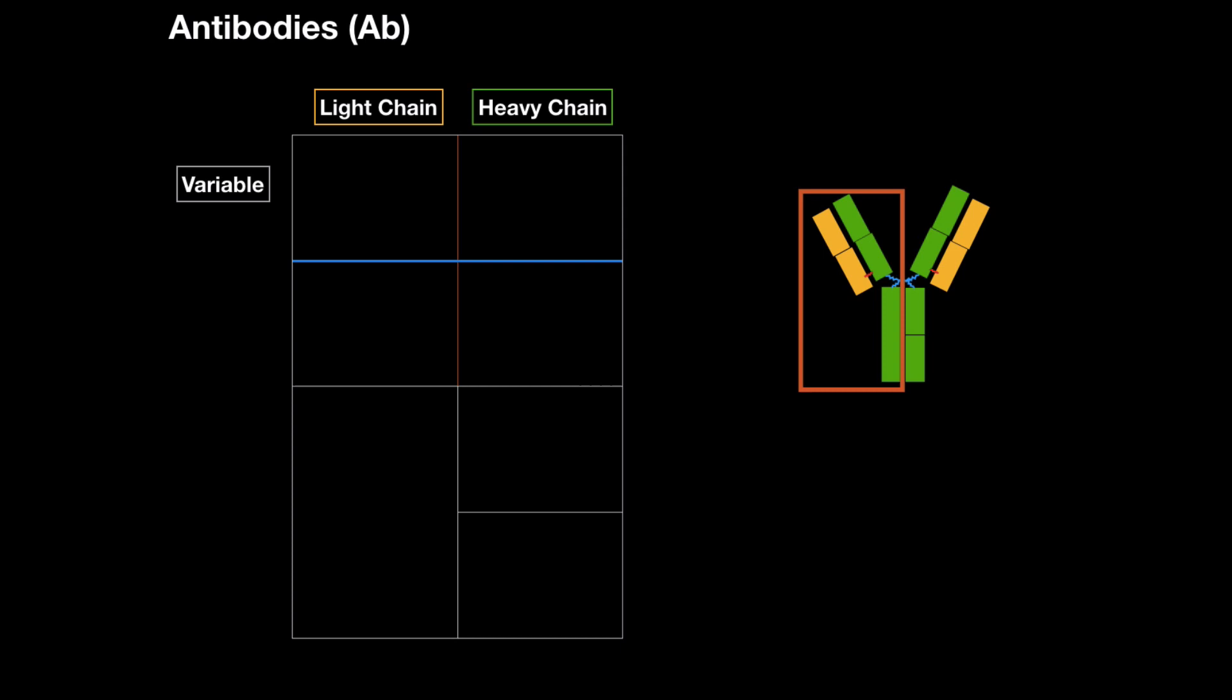It's kind of logical when you think about it because that's where the antigen is going to bind. So it has to be variable because different antibodies bind different antigens. And it has a constant region, which is constant. Now we can fill up variable plus light chain equals VL, constant plus LC equals CL, variable plus heavy chain equals VH, constant plus heavy chain equals CH1, CH2, and CH3. It's not really that hard if you think about it.